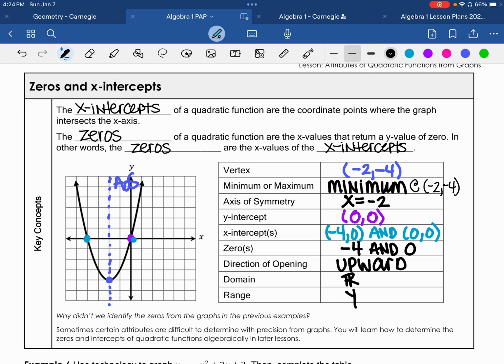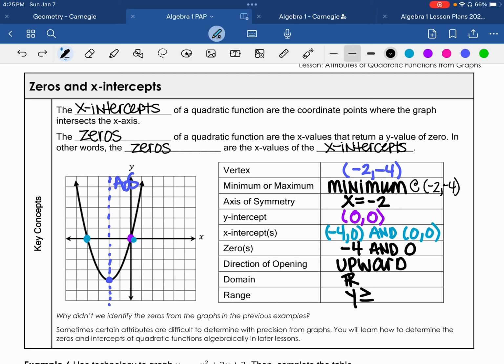And we're going to go ahead and do just y, and then we decide, do we have less than or greater than, and then we use just one number for this one if there's no restriction. Since I have a minimum, that is the very lowest number that my range could be. So everything must be bigger than it. So I'm going to use greater than or equal to because everything is closed.